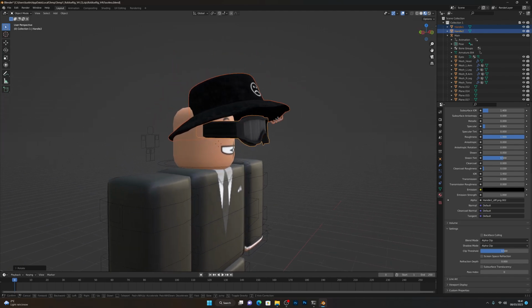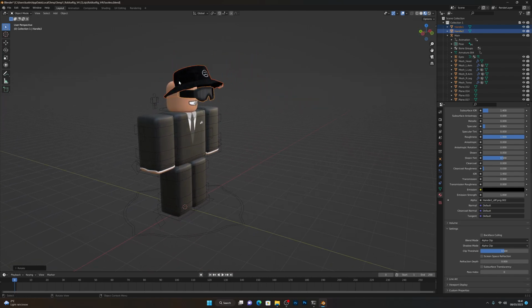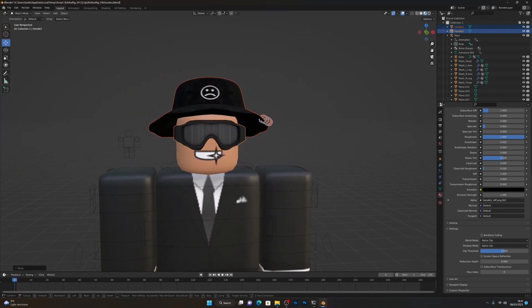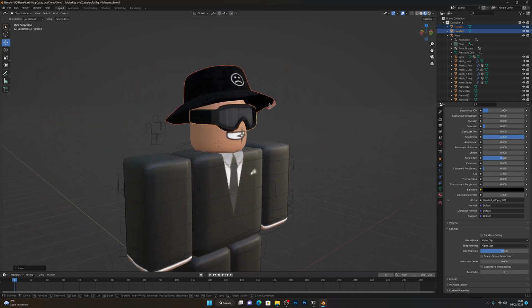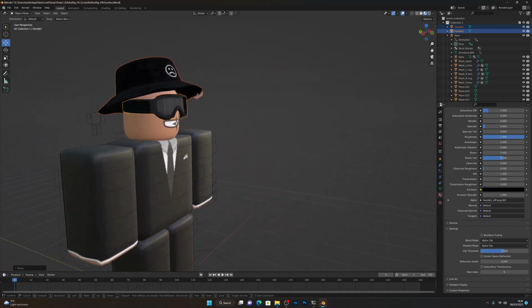So yeah, after that, you have these accessories selected, and then you want to go to the left side of your screen and press on these arrows, which are called move. And then you'll see that these three arrows appear. Now these arrows have different colors based on what axes they're on. And what you want to do is move your accessories as well as possible, so that it looks like it's actually placed normally on the head of your avatar, well, the rig basically, but you know what I mean.